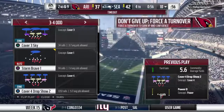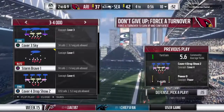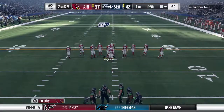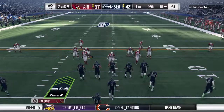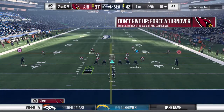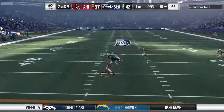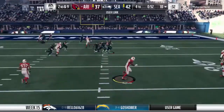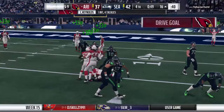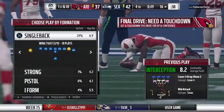Now here's a timeout defensively coming from the Cardinals. It's just their first. They've got 2 more to use here in the final stages. Ready now for 2nd and 9. Oh, Wilson going to throw. And look at this. They get the turnover they needed. It's intercepted. Picked off at the 25. And they'll have the ball set up in the red zone at the 16-yard line.